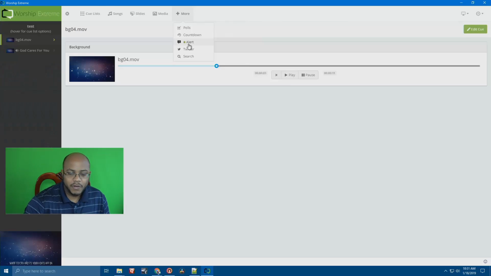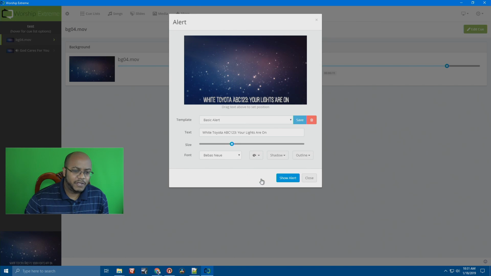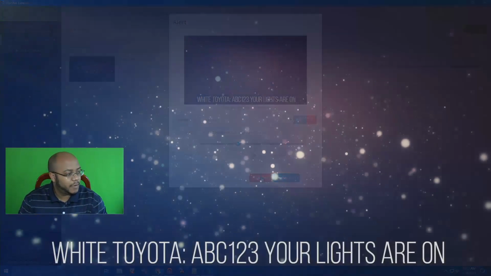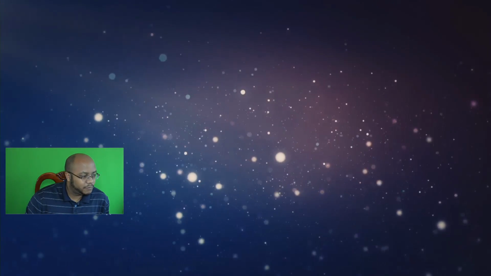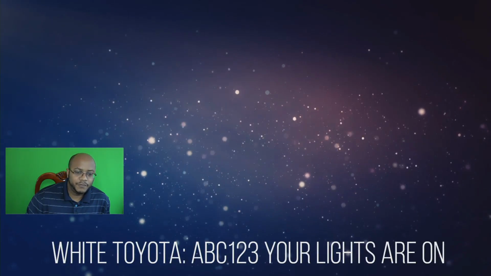So if you want to turn it off, just like the previous Twitter function, you have to hide the alert. It will stay up there as long as it's there. There's no countdown for it to turn off after a certain period of time. So I come over here, click on Hide Alert, and it goes away. You can always bring it right back up again if you want to.